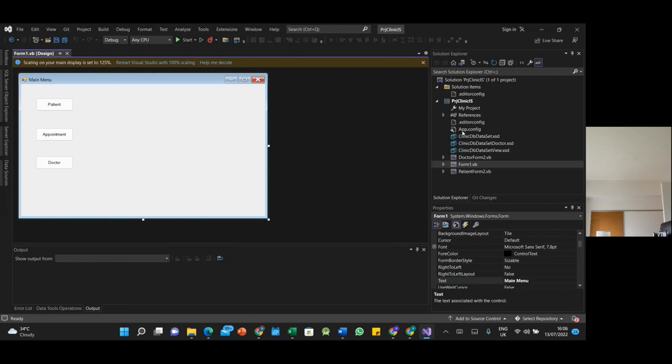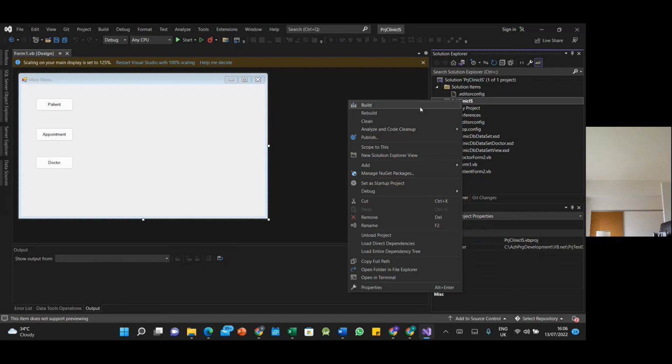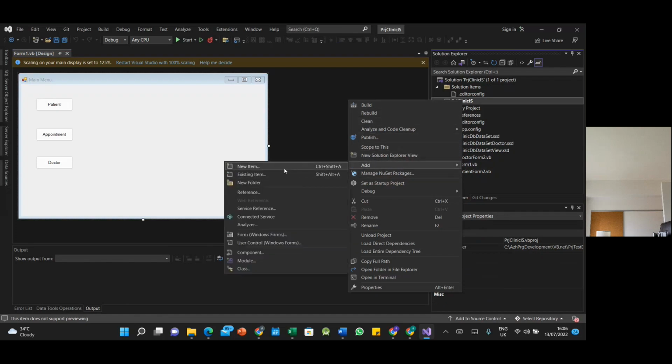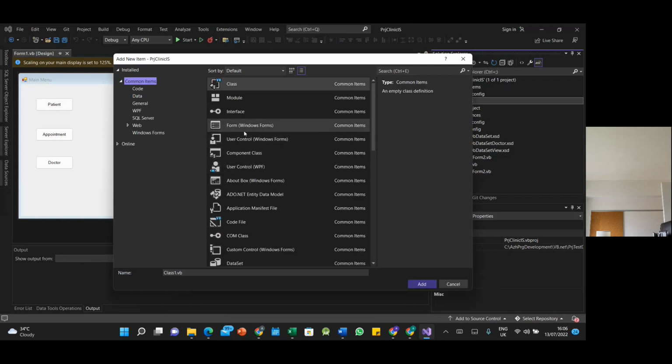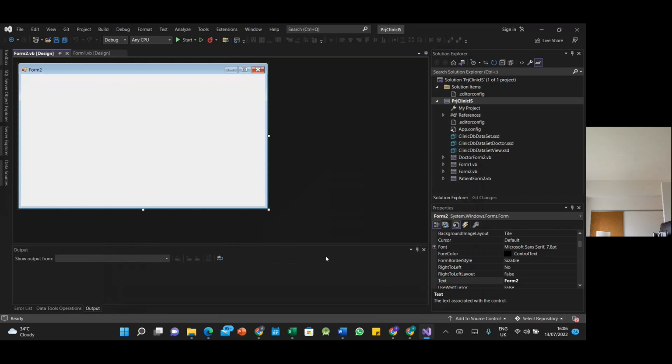What you need to do now is add a new form, new item, and the form. Just click add. Okay, so we have this add form, right? And then check the form text, it should be appointment information.